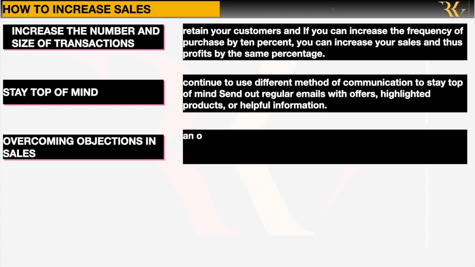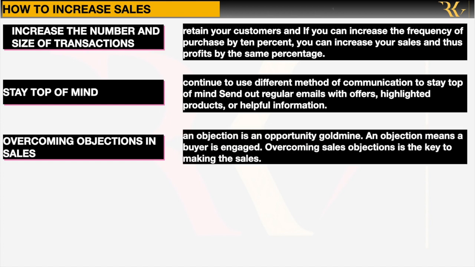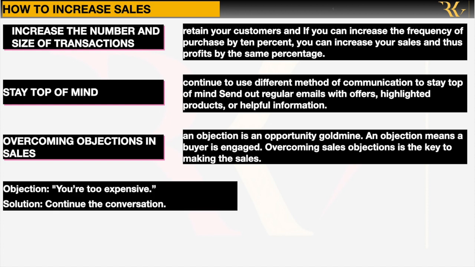Overcoming objections in sales. To the seasoned sales professional, though, an objection is an opportunity goldmine. An objection means a buyer is engaged. A potential customer is actually considering your business proposal. Overcoming sales objections is the key to making the sale. Here are some tips and tricks that will help you close.